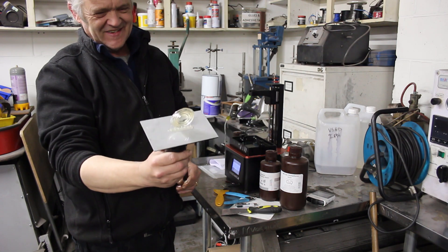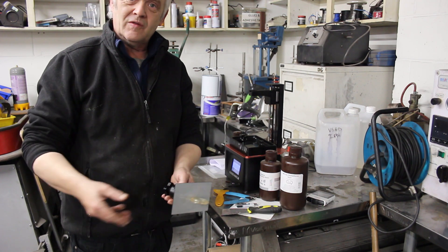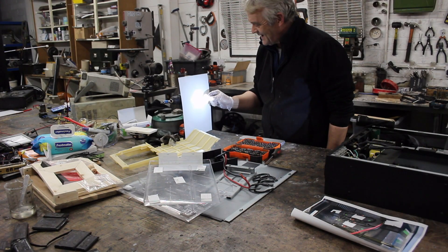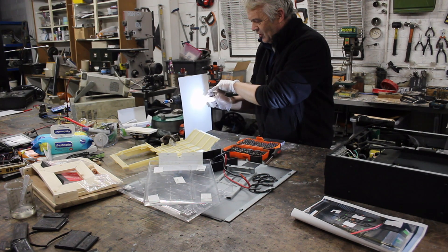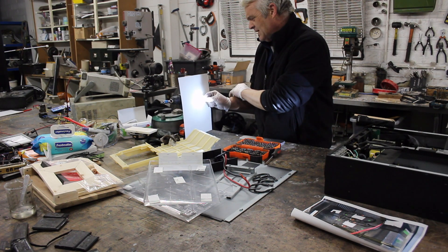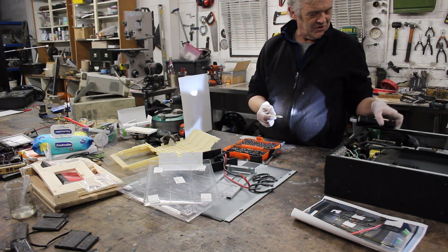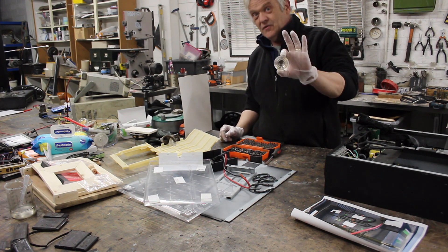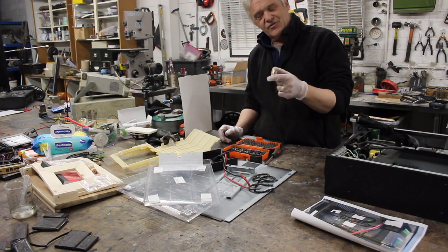Okay, that's surprisingly cool! Let's get it off, give it a wash in the IPA and a turn in the UV, and see if it functions as an actual lens. I don't know how well that is translating, but it is focusing the light into a dot in the center of the lens. The focal length looks about three to four centimeters. So that is actually very cool — a printed translucent resin lens. If you use a translucent resin you can in fact print lenses out of it, and I thought that was awesome.